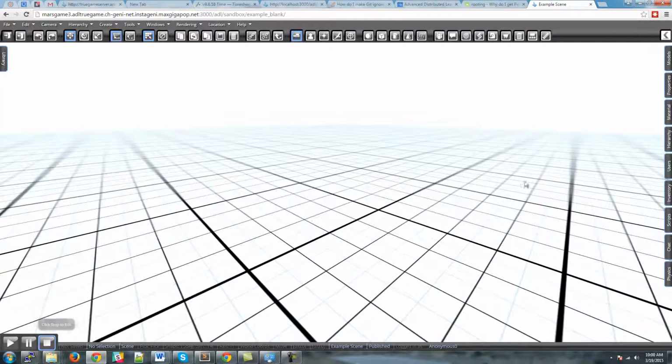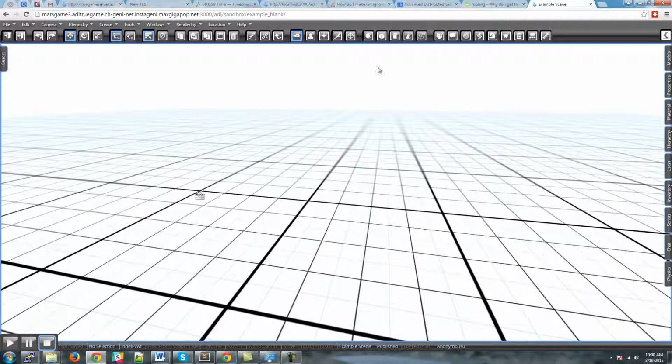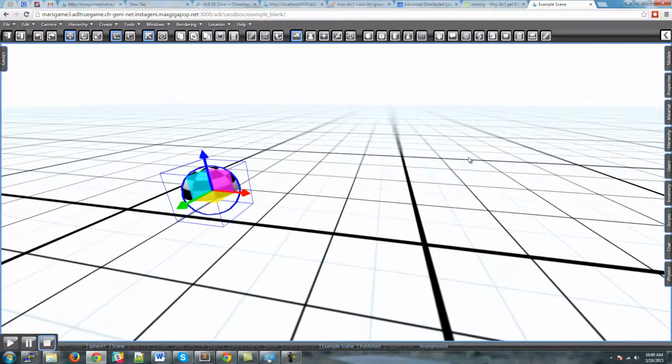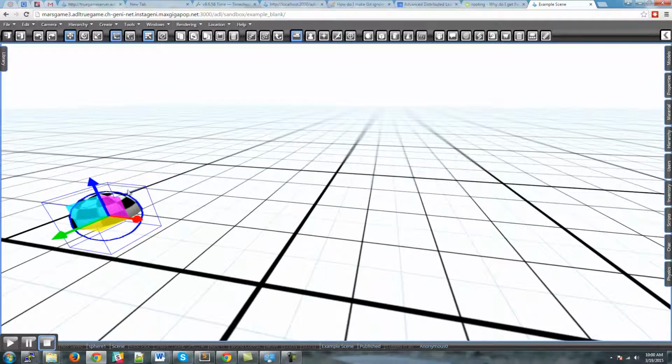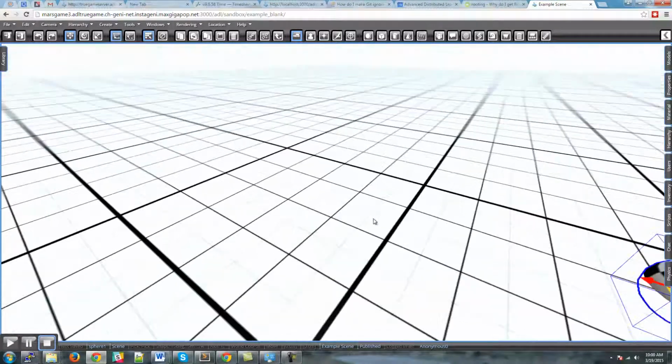Finally, I want to talk a little bit about selections and focusing the camera. I'm going to create the sphere button up top just to make myself one object to work with, and I'll show you a couple of important things. So I'm using my mouse to move around, and I want to go see that object. It's kind of hard to get to it.